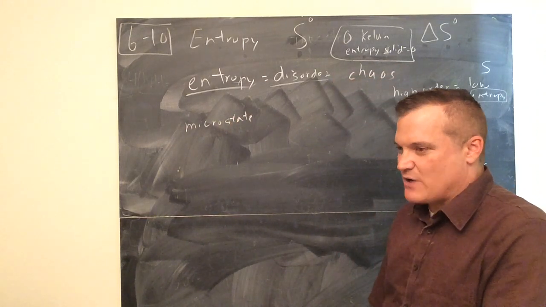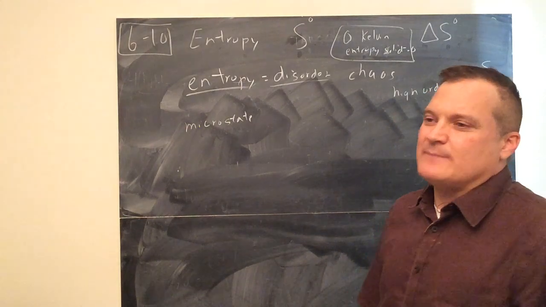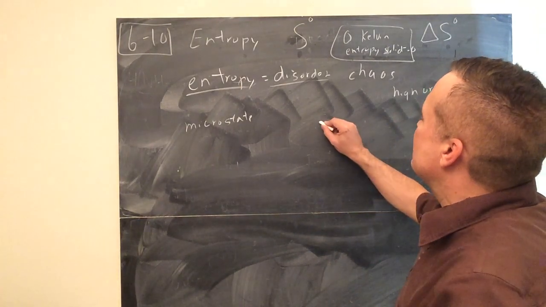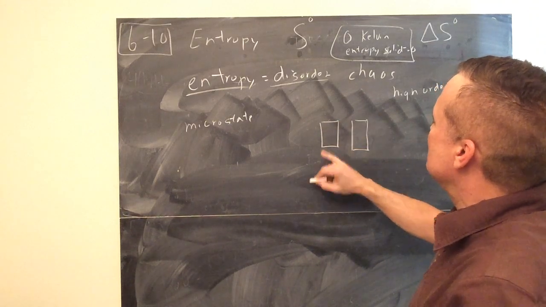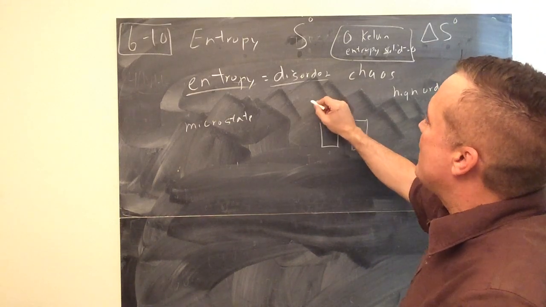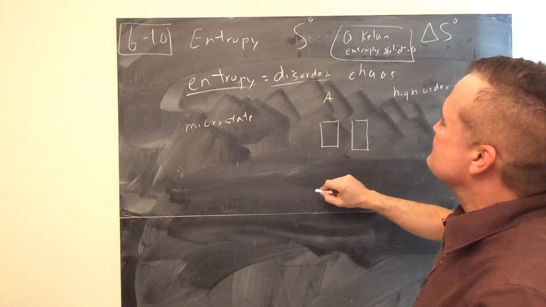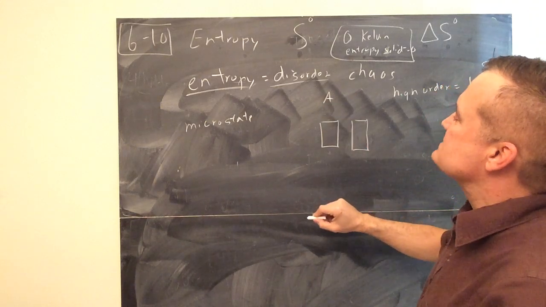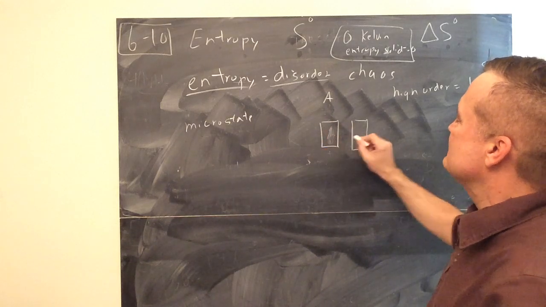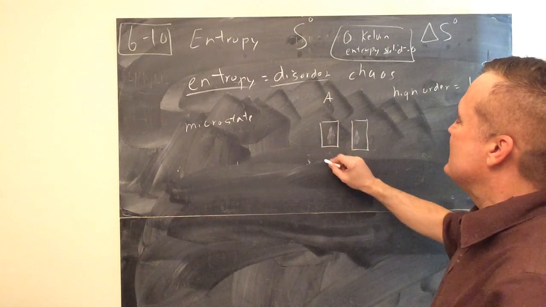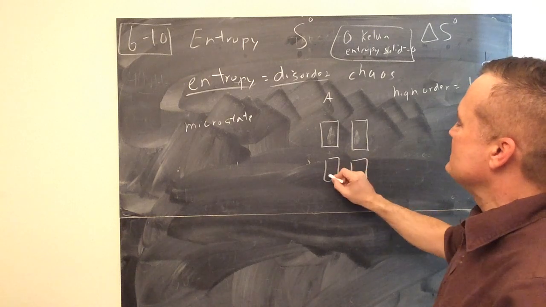I could have given this to you with positional probability. One way to think about microstates is to say, in a classroom you have just two seats and only one person in the classroom. What are all the possibilities of where that person can sit? Well, they can sit in seat one, or in seat two. There's only two places. If I have four seats, well, then you can say three, four.